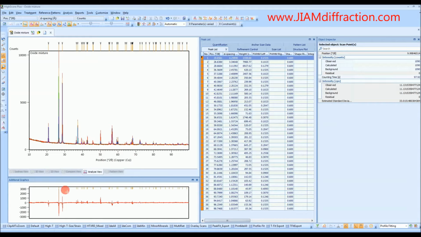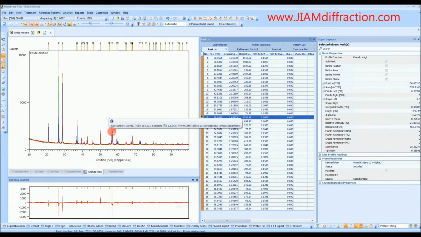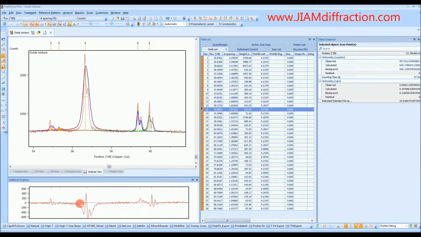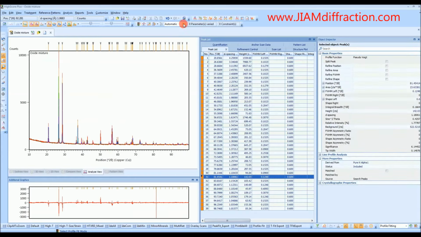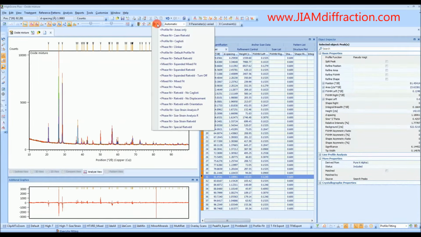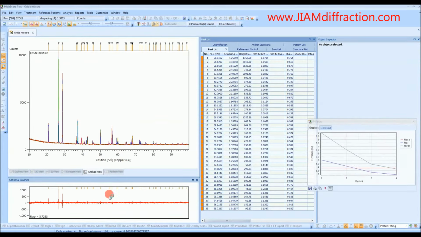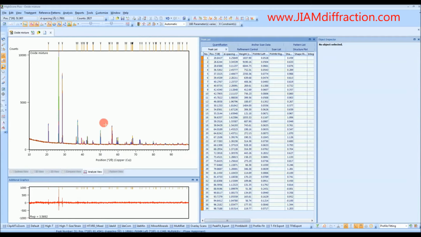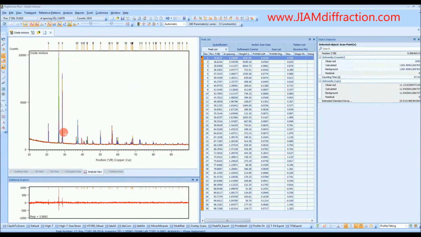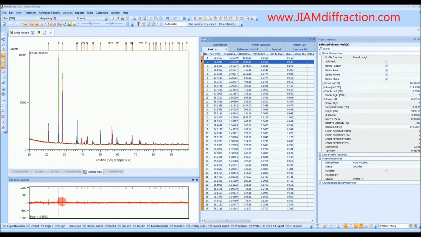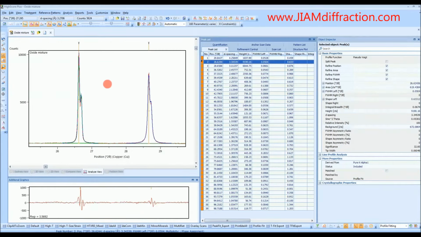we see here at the bottom a difference plot. If you don't see it there, you can always just right click, show graphics, and then choose difference plot. But we see that a lot of the peaks don't match up, as we saw when we zoomed in. What we get down here is just the difference between the red curve and the blue curve. If we want to improve this fit, all we do is go up here, make sure we're in automatic mode, and then choose default profile fit. And you'll see those differences really start to go away. These peaks are much better fit now. Peak locations are more accurate. We still have some spikes of difference here around the tall peaks, but that's perfectly normal. They are still very nicely fit.